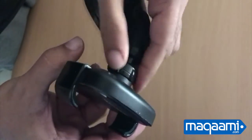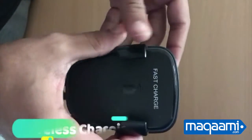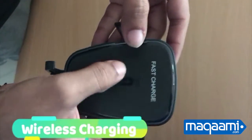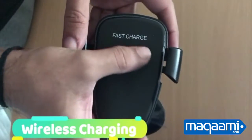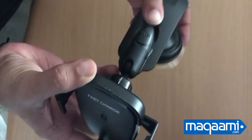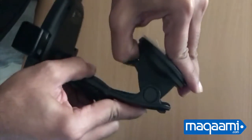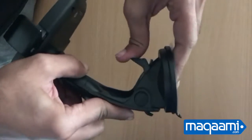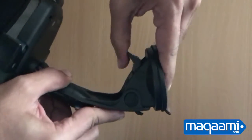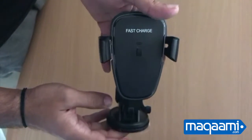This is the adjustable wireless charging function. You can adjust it. So this is a wireless charging symbol. This is an adjustable holder, so you can simply use this suction pad, which you can fix on your dashboard, and this is a button which you will just use to put it on a dashboard, so you can fix it.